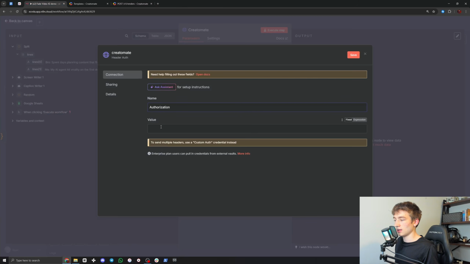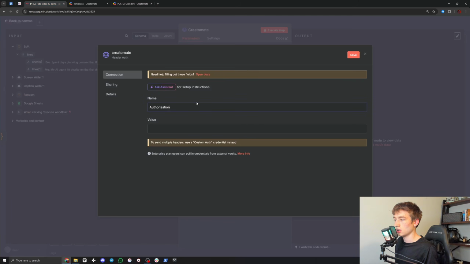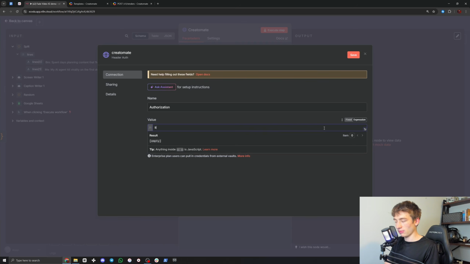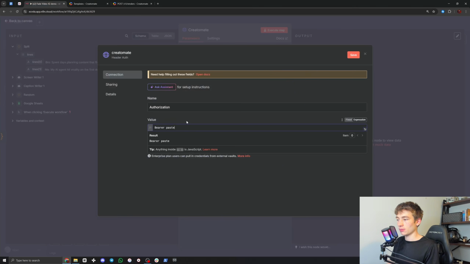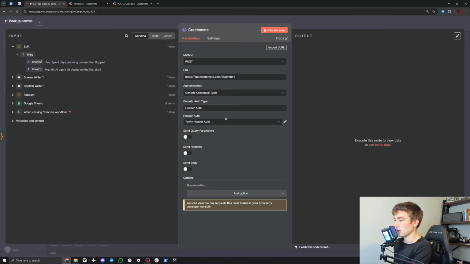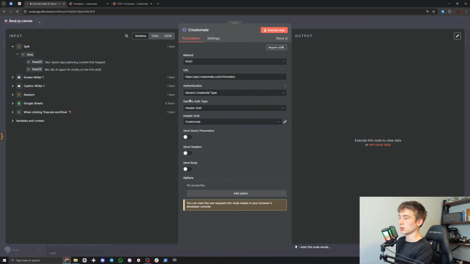It needs to be spelled that exact way. And then as you can see, it's bearer space API key. So for the value, change this to expression so you can see it, and then type bearer space and paste your API key from Creatomate right there. Then you can click save, and that will be all set up and good to go. Mine is already ready, so I can just come here and click Creatomate.